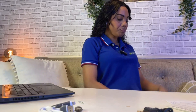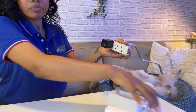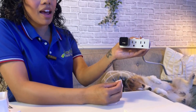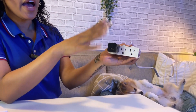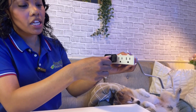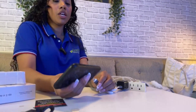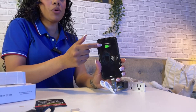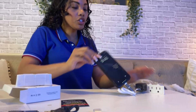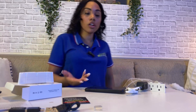We're going to plug it in, get some recording happening, and then plug it into a laptop, phone, or iPad so you can see the footage. The footage records in 4K 1080p. It is recording right now — no lights are indicating it's on and nothing shows it's a hidden camera. If you plug in your USB charger and charge your phone, the phone charges like nothing is going on while the camera is recording simultaneously.